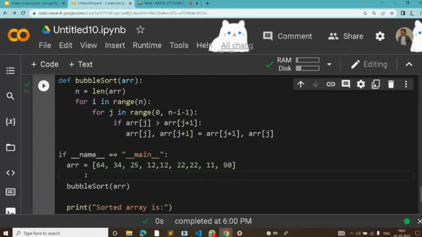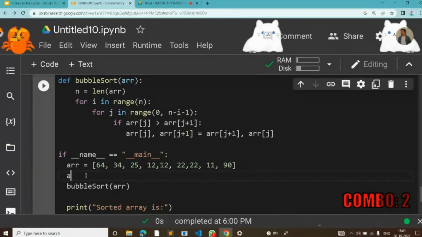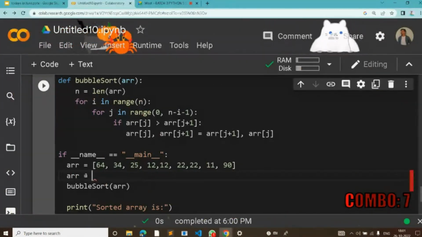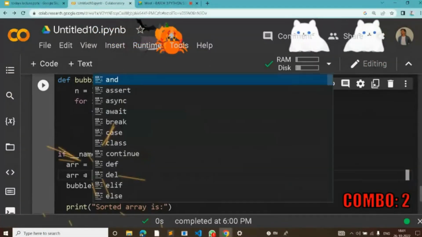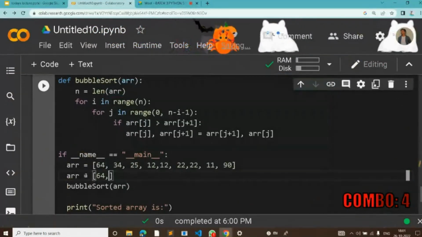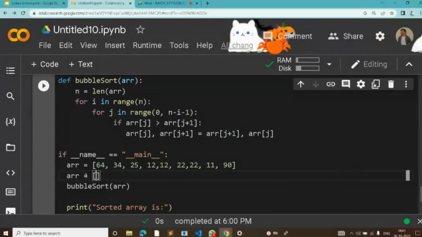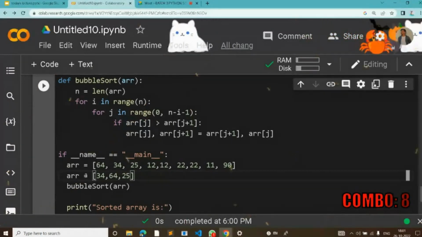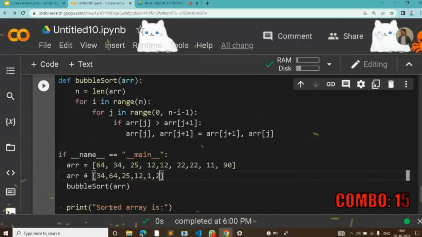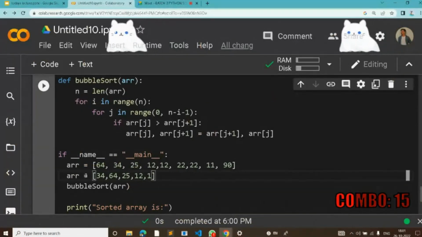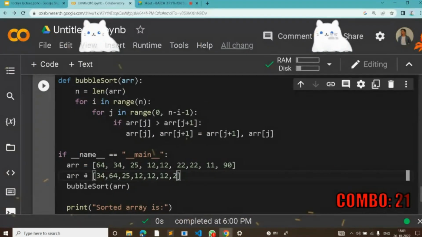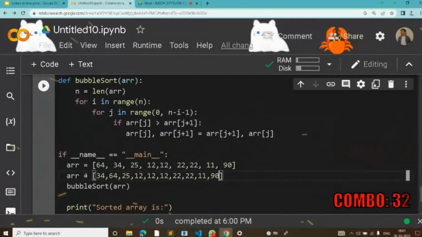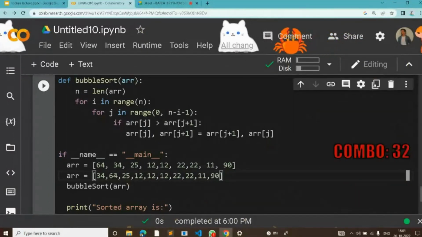Okay, I will show you how the sorting algorithm is working. In the first iteration, my answer would be 34, 64, 25, 12, 12.